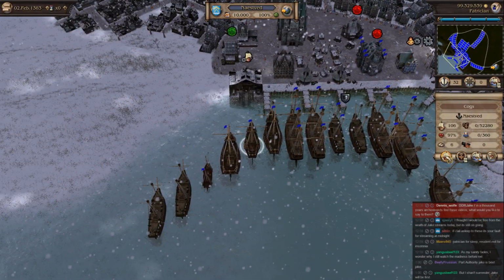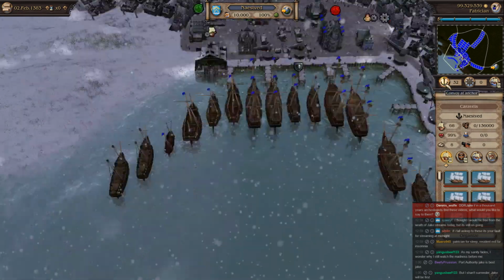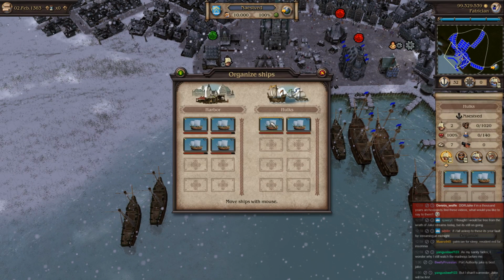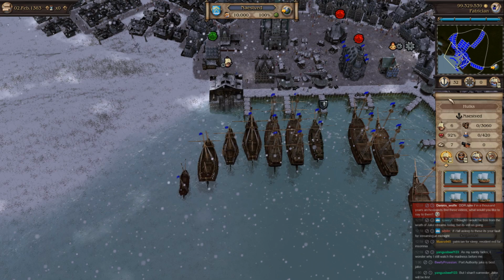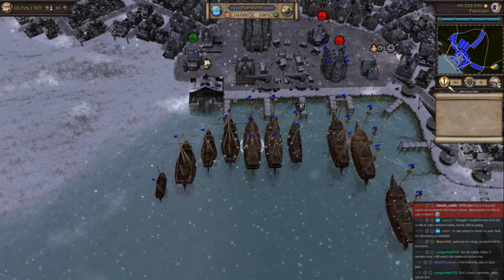Crayers, cogs, Snickers, River cogs, carvels. Where are... there's my hulks. Get in, please. Hanseatic cog. There you go.